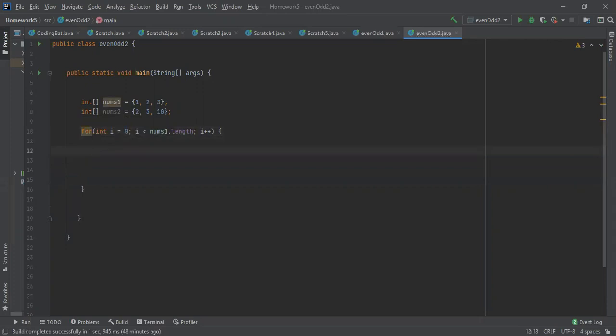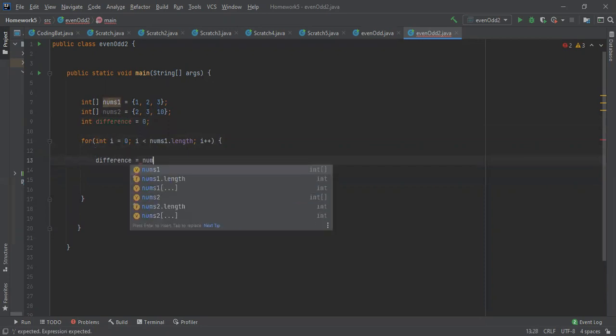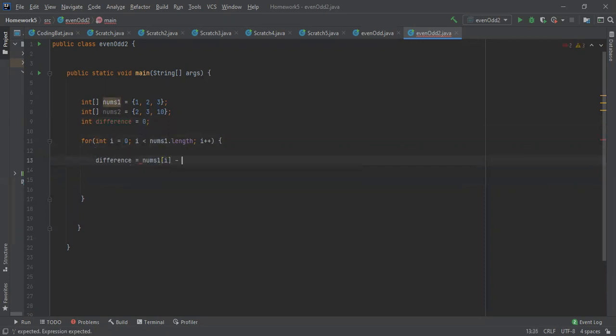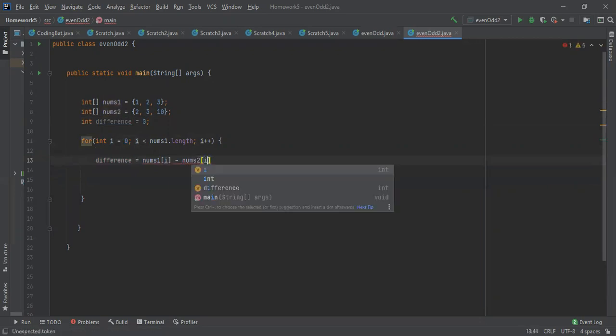Now, usually what we would do is I'm going to introduce a variable here called difference. It's going to be int difference equal to 0, and the difference will essentially be nums1 of i minus nums2 of i.